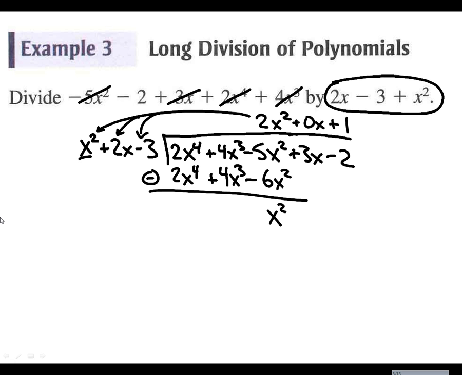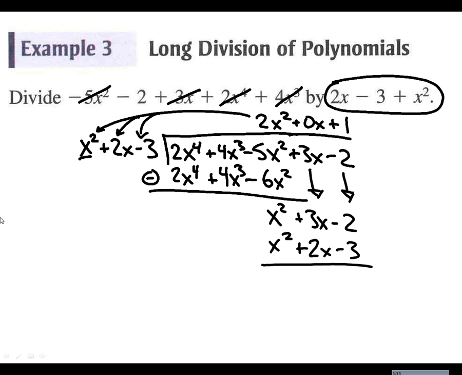Let's multiply back in. And I'm going to bring down two parts since we skipped the x's. Because we had a 0 up there, we're going to need to bring down two parts. X squared, and we've got plus 2x minus 3. And let's see what we've got here. We're going to subtract and get x. And we're going to get plus 1.